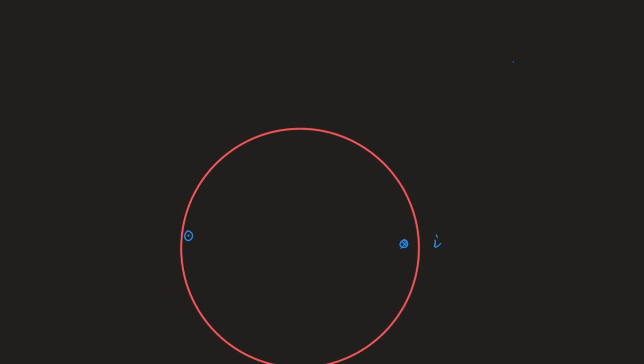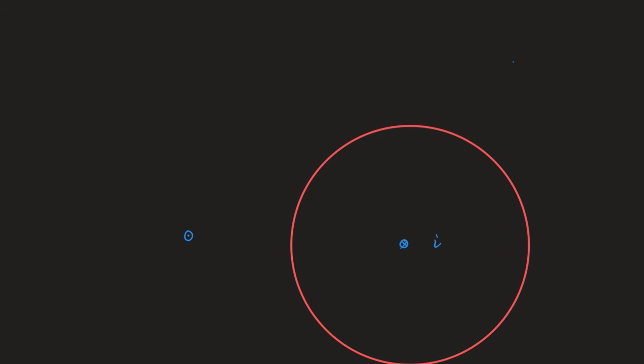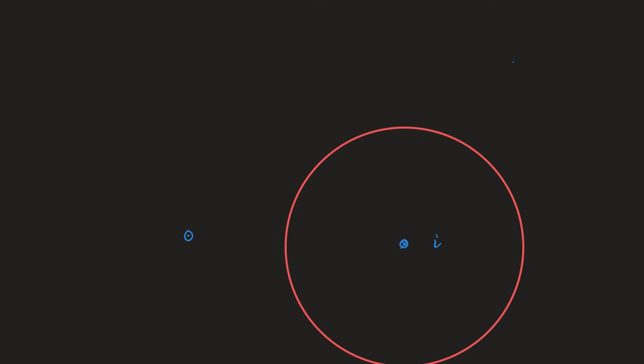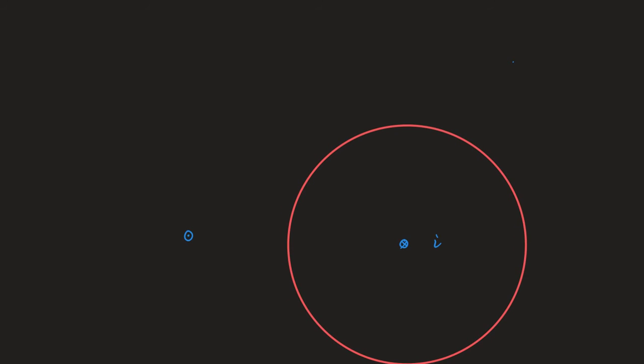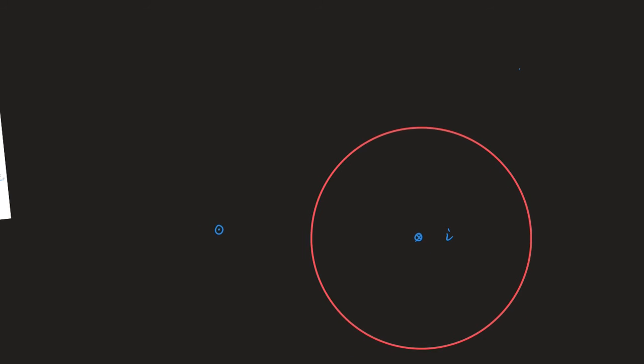The magnetic field generated from that current is circular about the wire. So I'm going to grab myself a circle.